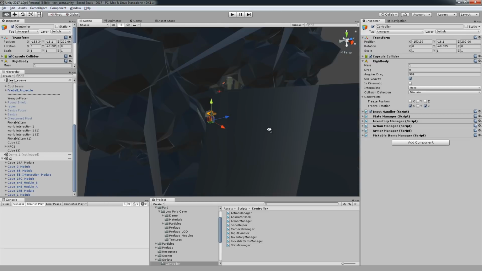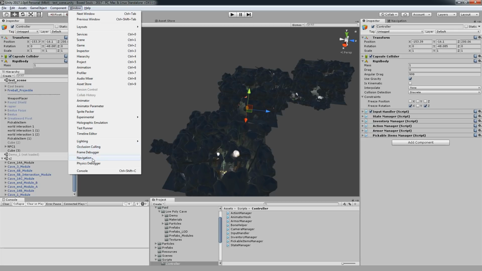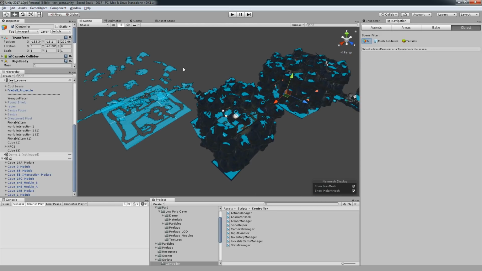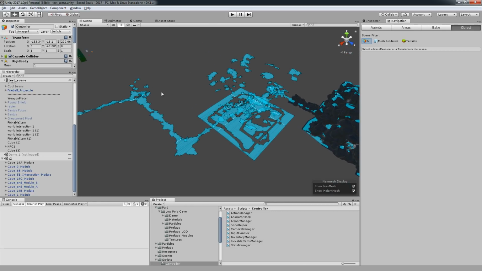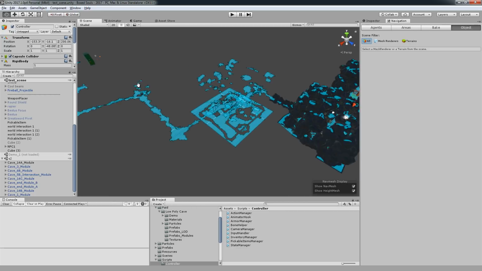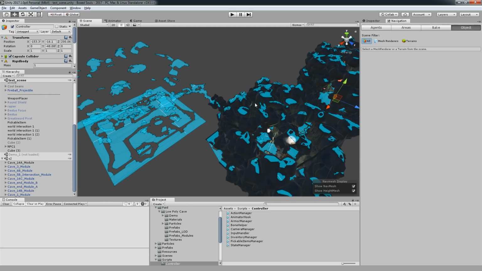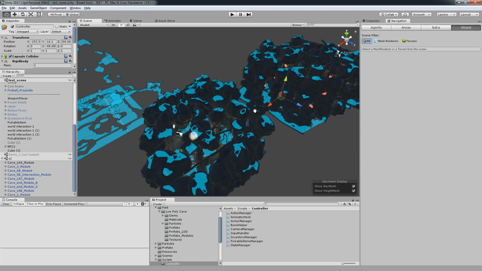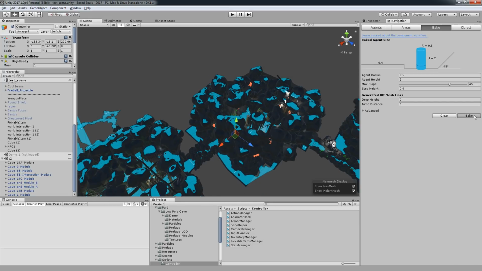And one last thing I wanted to do is, because I've baked the navigation previously, it has some stuff that we're never going to use. It also kept the old navigation for the entire level. We don't necessarily need all of this, unless you have enemies that can follow you from the fortress back to the beginning, which there's no way this could ever happen. So I'm just going to go and bake this again.